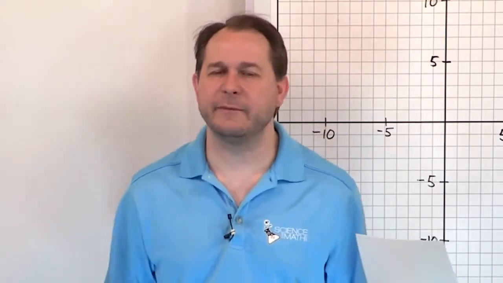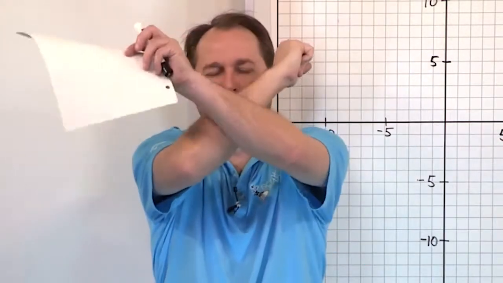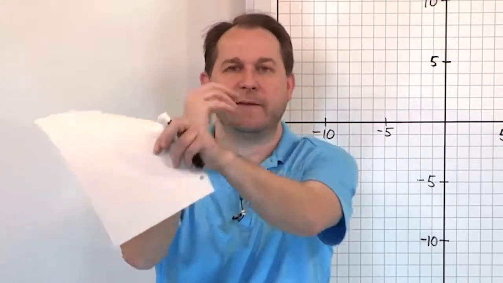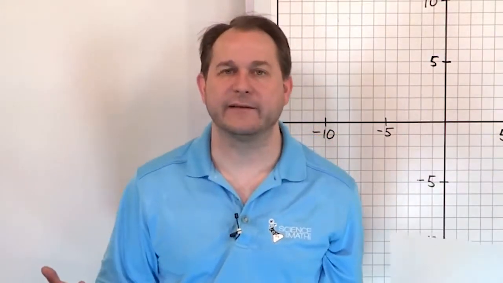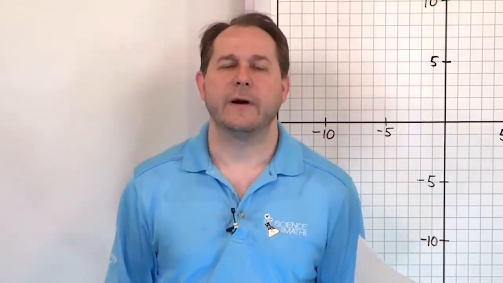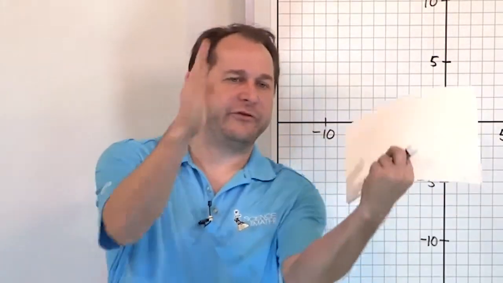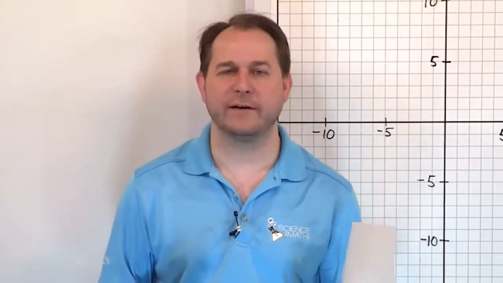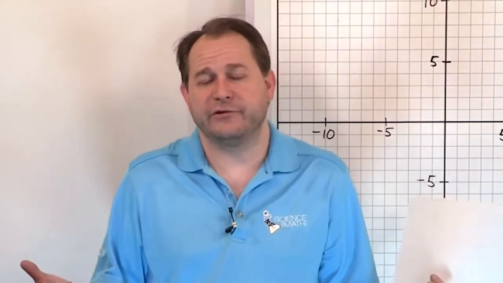A consistent system is just when you have line number one and line number two, they cross somewhere, and they have a common intersection point. That's the solution. So we could say it's consistent. But we also could have the possibility of having two parallel lines that never cross anywhere, and so there's no solution for that. That's called an inconsistent system, right?